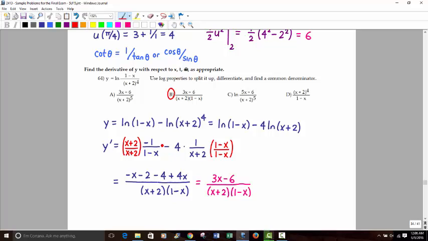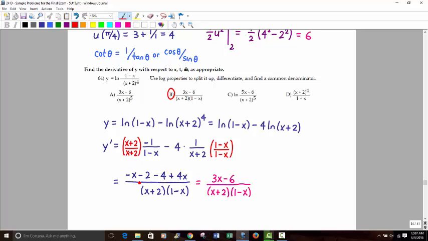Now, then you take the derivative. So the derivative of 1 minus x would be negative 1 over 1 minus x. And then the derivative of x plus 2 would be 1 over x plus 2. I'm not a big fan of having to force you to combine these into one fraction. I'd probably leave it as split up fractions on a test. But I went ahead and did it just to show you. I would have been happy with just negative 1 over 1 minus x minus 4 over x plus 2. And that's the answer, because that is the derivative. But I went ahead and got a common denominator just to show you that that was correct.